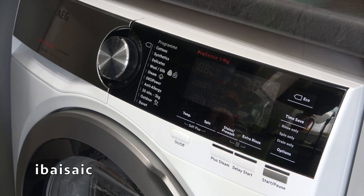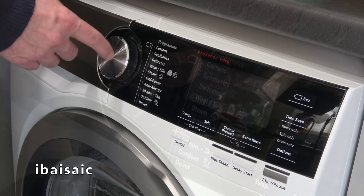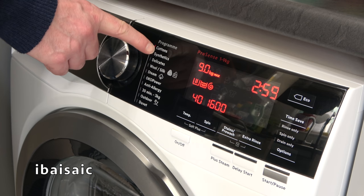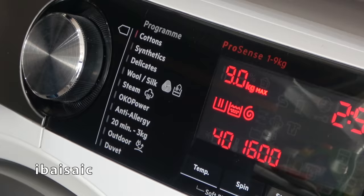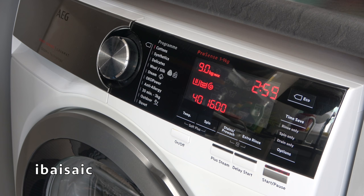When choosing a new washing machine, some people are swayed by the number of programs available, but in reality, you only tend to use 2 or 3 of the programs on a regular basis. So I'm going to show you the programs on this AEG that I find most useful and other programs I use the most. Occasionally, I will use the standard cotton program. If I've got a very big load of cotton items, denim jeans, t-shirts, socks, etc., I'll use the regular cotton program on 40 degrees. So that's a way of washing a big load effectively, but often if I don't have a large load, I won't use the cotton program.